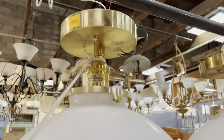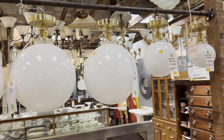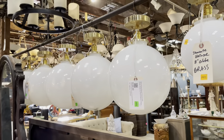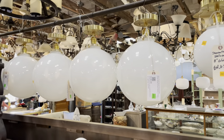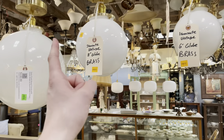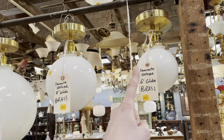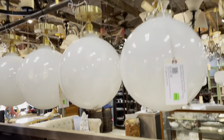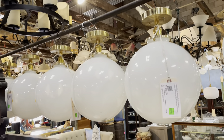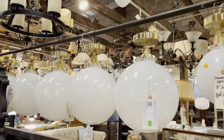Starting with these — they are really beautiful on their own, really cool fixtures, with big milky glass globes that attach to them. What's most notable outside of the design is that we have quite a few of them, so if you're looking for matching lighting for a space, this is a great opportunity. We've got seven large ones, some medium ones, an upper-medium, a slightly smaller medium, and a little baby one too. The large size is $110, the next is $95, then $85, and the little one is $35.